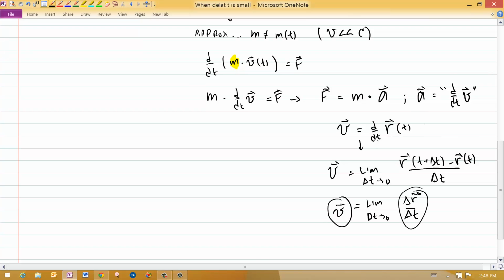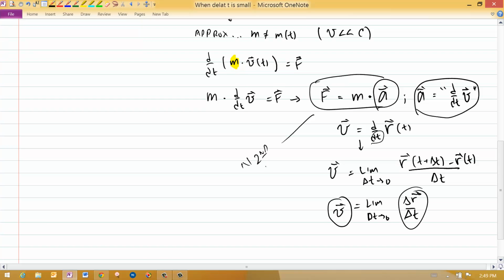Likewise, if I make the delta t very, very small, the time rate of change of the velocity is a vector known as the acceleration, and I get the force is equal to the mass times the acceleration. Newton's second law of motion. Newton's second law of motion is not fundamental. There are approximations and conditions. The mass cannot change with time, and the velocity is much, much less than the speed of light. Even if you relax both of those things, d by dt of the momentum of the system is still the force. That is true even in particle physics experiments.